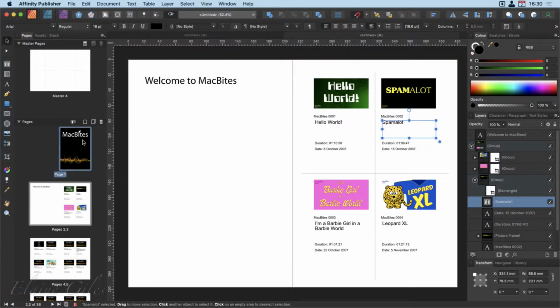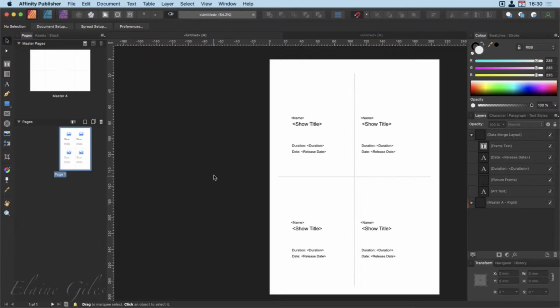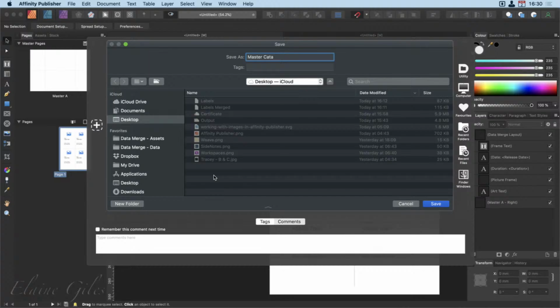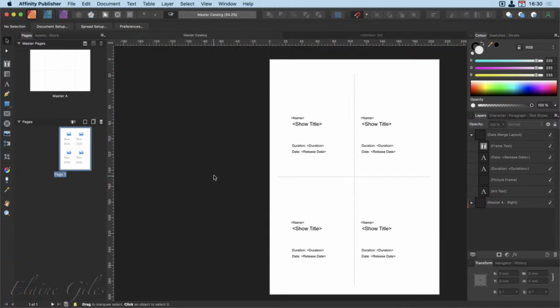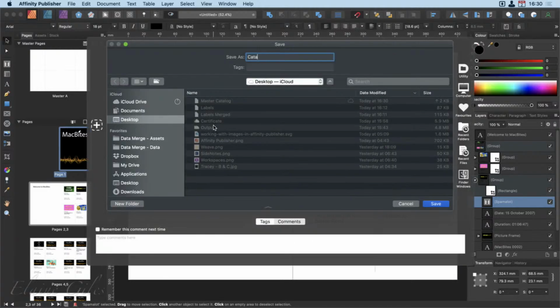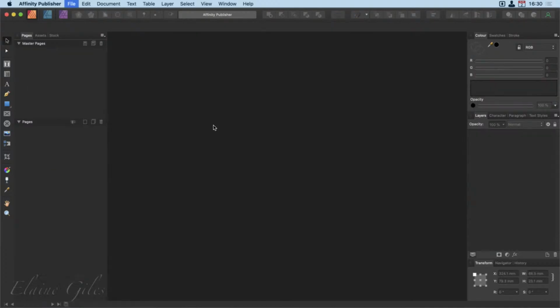However, what do you do if you then need to update the file? Well, you either take these 2 pages and put them in the new file, or you delete all of these pages and import your new output file into this file. But never delete the original file. So always leave this master file alone. So I'll save that and I will call that master catalogue. And put that on the desktop, get rid of that. And then this is the actual catalogue itself. So catalogue.